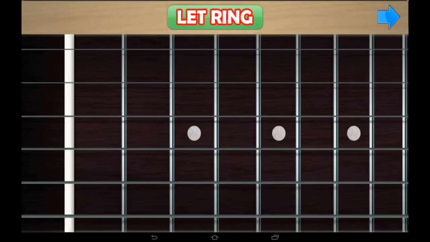Then we're gonna go all the way up, right here. And we're gonna go up. And to the last one. And it should sound like this. And then we do all the same, guys, but now down. Then after we touch this one, we go down here, then down here, and to the first one. And it should be like this.